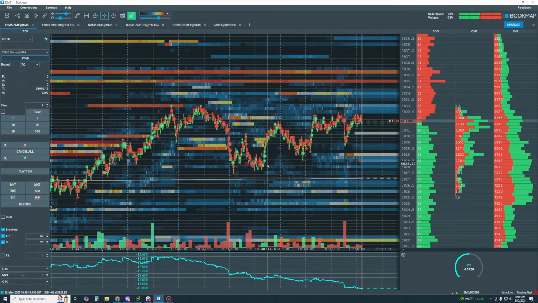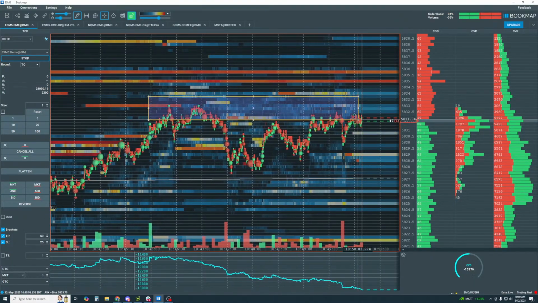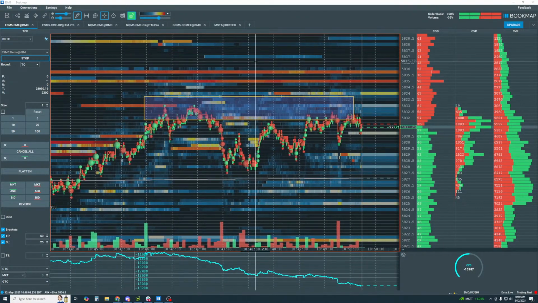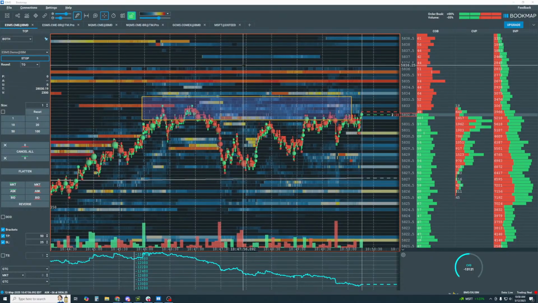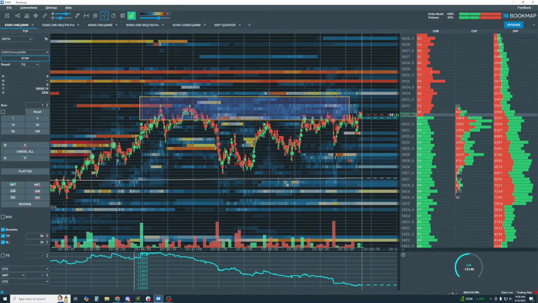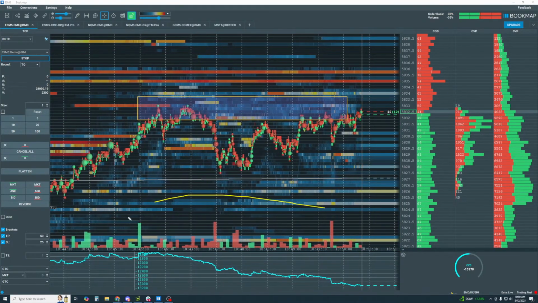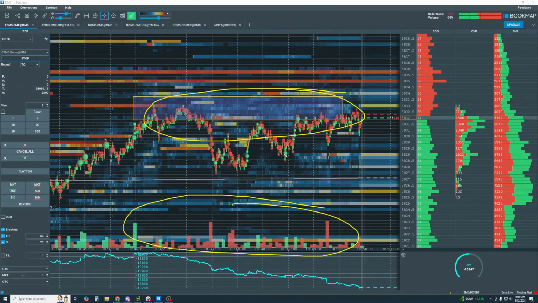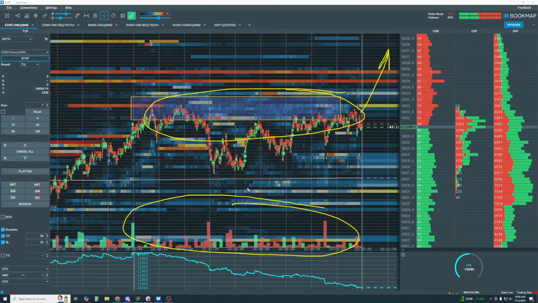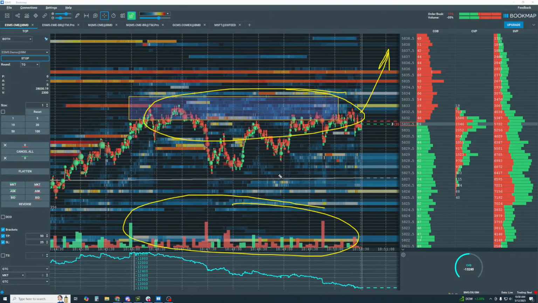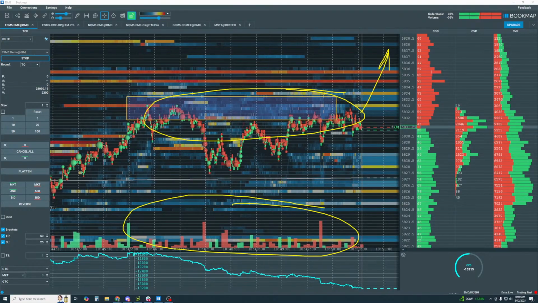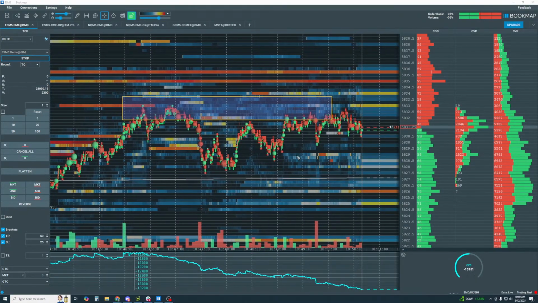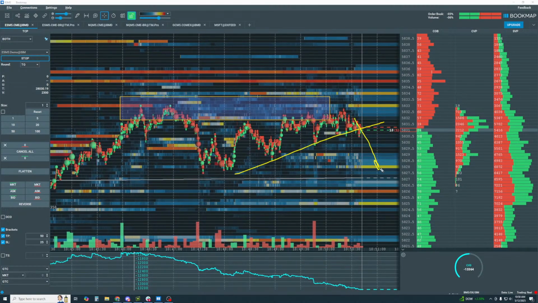Now this setup in here, I don't see it. It may do it, but I just don't see it right now. I see a lot of selling in here, and I don't see a lot of buying up here. So I'm not looking for this right now. May do it, but this is not the setup. This is very different than what we were looking at before. So we're just going to let this play. In fact, we might even see a break here and then retest back down.